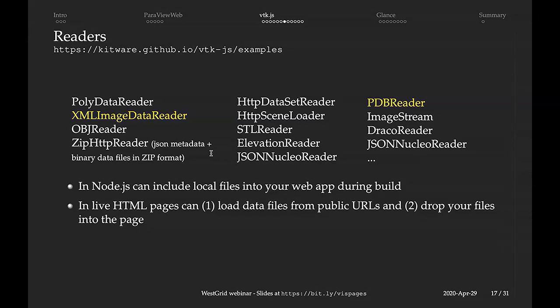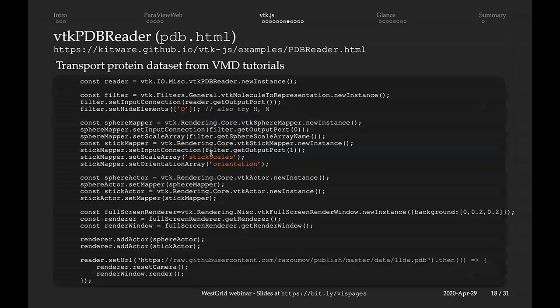Okay. So here is a more complex example, and because I have a lot of code, this is the full JavaScript application, but this is not the entire website. To actually put this in a website, what you need to do is take one of the previous examples, like cone.html, take out all the JavaScript code from that, and then put this JavaScript into this website. So this is a website that displays the transport protein molecule that I copied from a VMD tutorial. I'm not sure which protein it is exactly, but it's basically a molecule that has hundreds and hundreds of atoms, so that it displays very nicely.